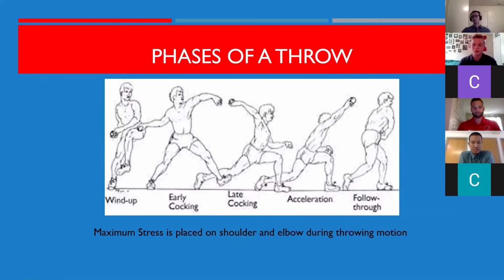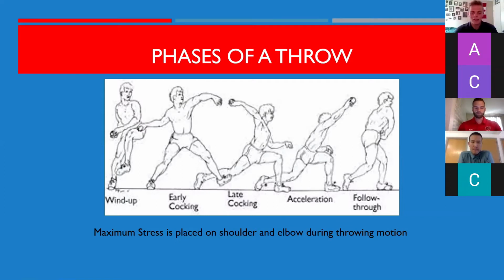All right, just to go through the phases of a throw quickly, just to see how much stress is actually put on that shoulder joint. So we begin in the cocking phase where we're going to put so much stress on the anterior muscles. We're in max external rotation. We accelerate through from max external to max internal rotation. And that's just putting a ton of angular velocity onto your shoulder, your elbow, all the smaller joints in your upper extremity there. And then when we get to the follow through, this is where a lot of injuries actually occur, as you're putting tons of strain onto your posterior muscles, trying to slow your arm down.